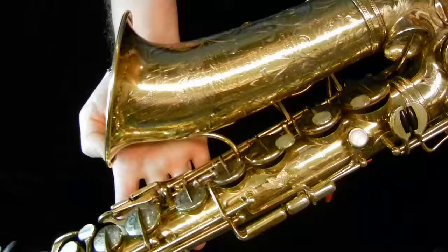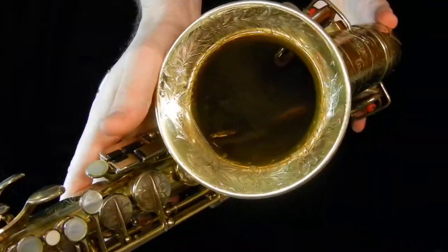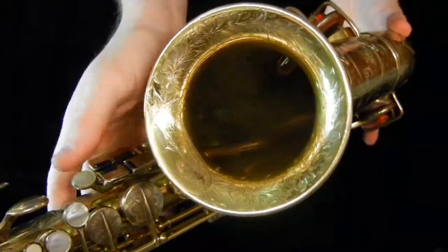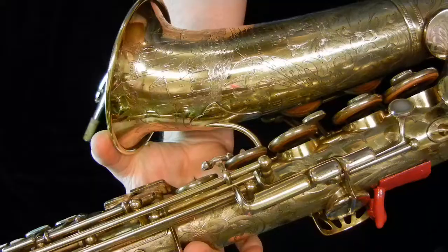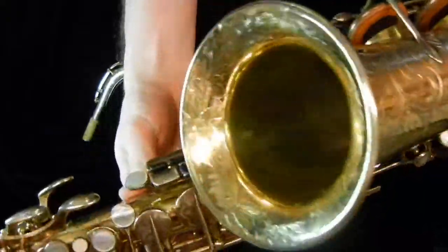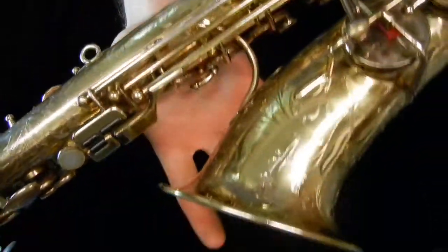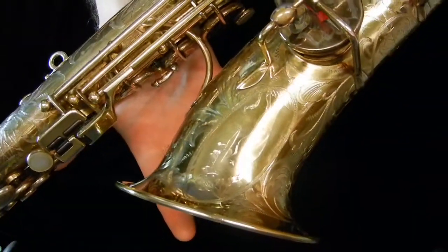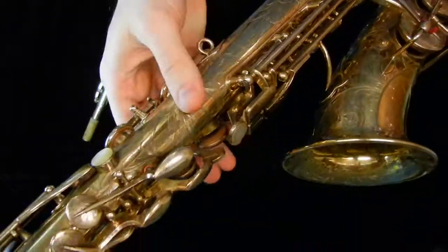This saxophone was specially made by Selmer for a very important customer of theirs and as you can see it is fully engraved. This is very rare, probably one of a kind — even if there is another horn very much like this, I would imagine the engraving is going to be different, and this is the only one like this I've ever seen. It is more often Kahn and Martin that has made a few horns like this, but this is the only Selmer of this type I've ever seen.